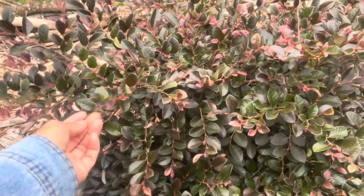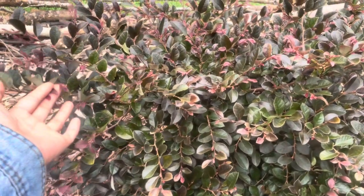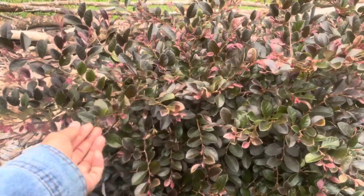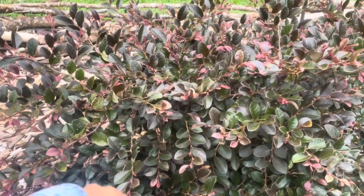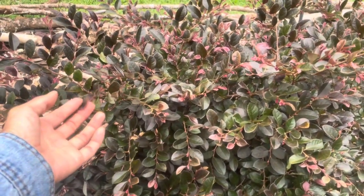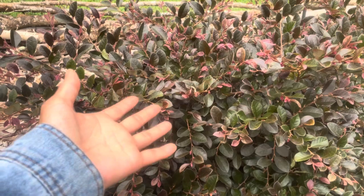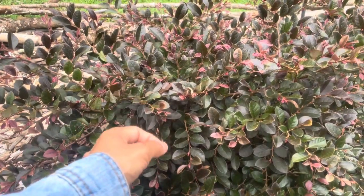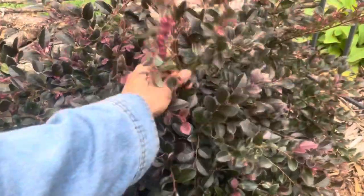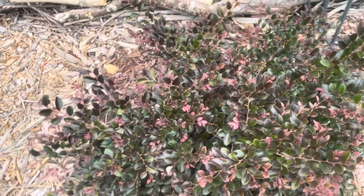Sadly, this is a plant that I don't pay attention to that often, but I will notice when I see the red tips coming through. So I'm definitely going to be paying more attention to this plant going forward, especially now because it's gotten so big. This is actually the third or fourth time that I have moved this plant. So hopefully this is its forever home so I can just watch it grow. And believe it or not, it started off with a little branch like this. It is looking beautiful. It is at least, what, three feet wide this way and maybe two feet high.